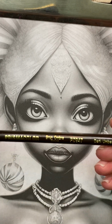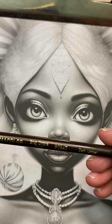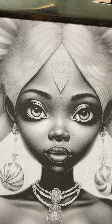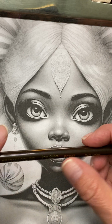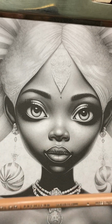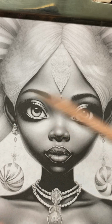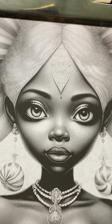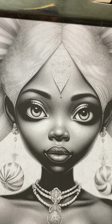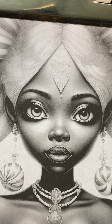So I'm going to start with this color, number PC 947 Dark Umber, and I am using a couple of different Prismacolor sets. I have a really old one that belonged to my grandma, and those are the ones that are marked in gold. And then I have a newer one that I've purchased more recently, and it is marked with silver. So if you see them looking a little different, that's the difference. One was probably made back in the 90s. My grandma was a sketch artist as well, so I inherited her Prismacolors when she passed.